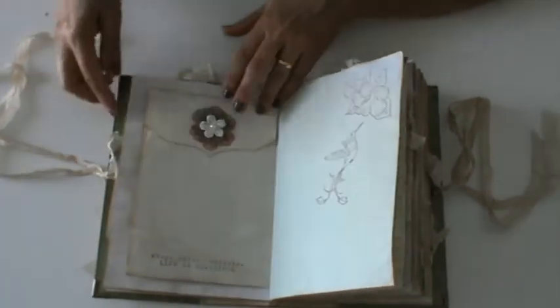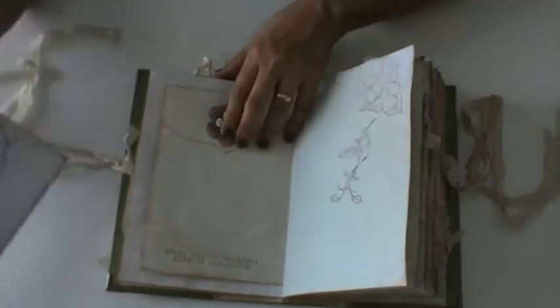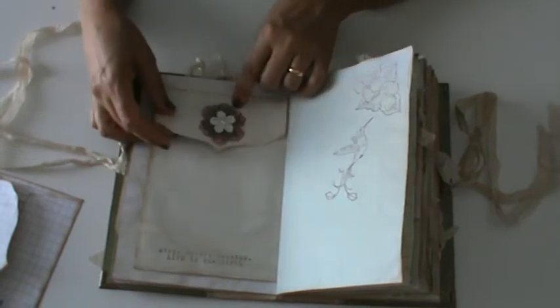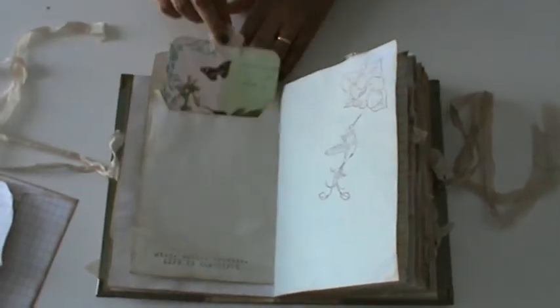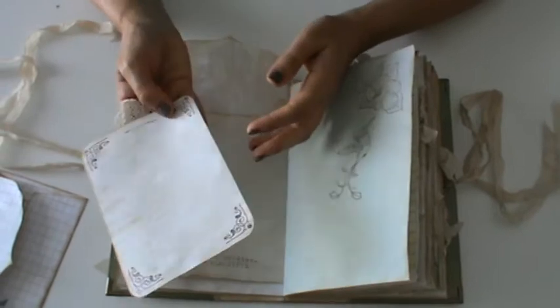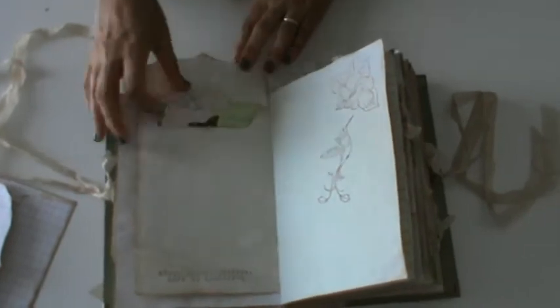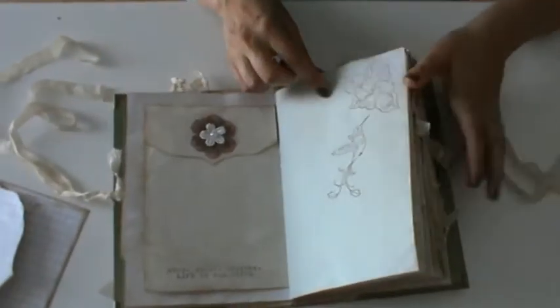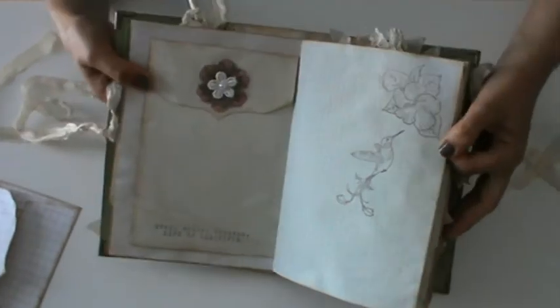And here is an envelope I created — just sewed around. This one has a template, traced here, and decorated with a paper flower and a fabric flower. Inside I created this card also with the same napkin, with the corners stamped. And around here I just stamped: 'Stop, smile, breathe. Life is beautiful.' This is another stamped image — a hummingbird. Just love this stamp.